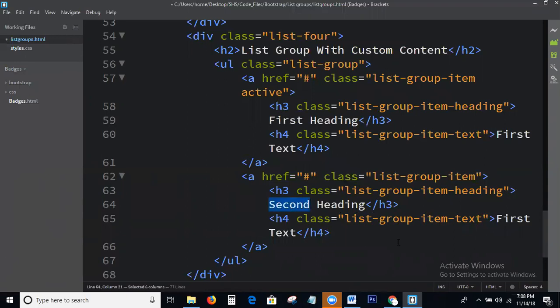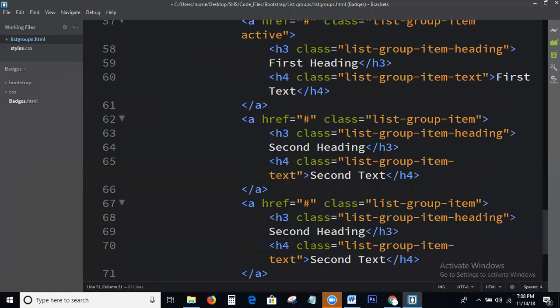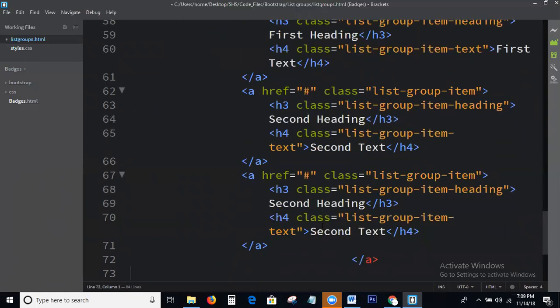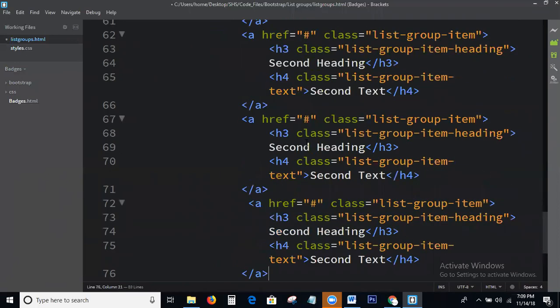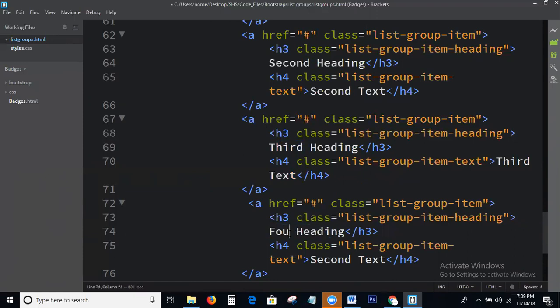Second one, okay, this class name is disabled.